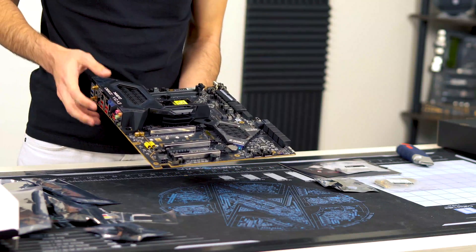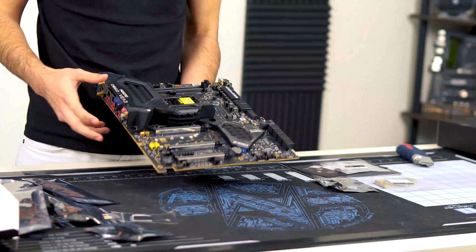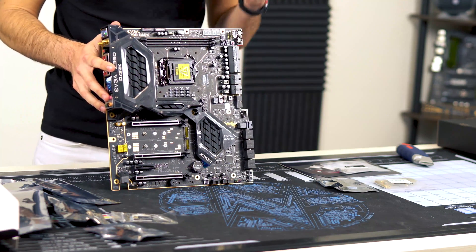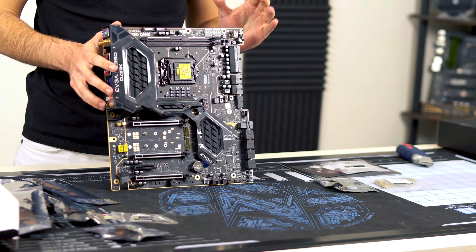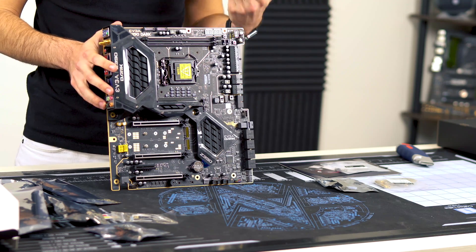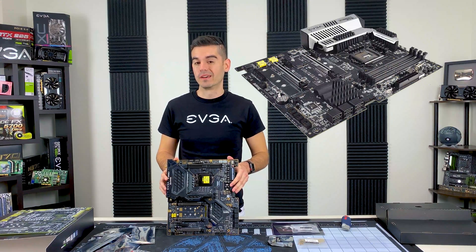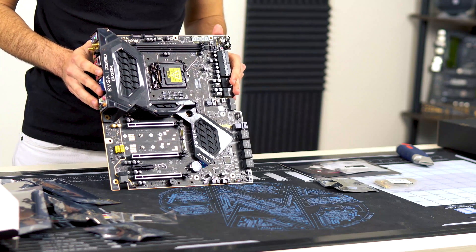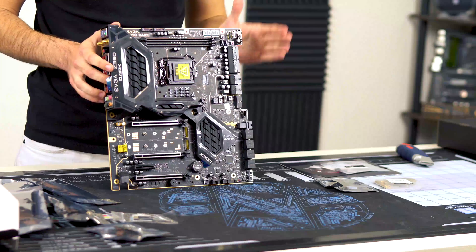You'll notice there are only two DIMM slots. It is dual channel, so each one is an independent channel — we're not tying two slots together into a single channel as on most motherboards. That does limit the amount of RAM in some cases, but this board is focused on extreme overclocking. To get the maximum clocks out of your RAM, you want just one stick per channel. If you need more RAM and aren't as focused on overclocking, we do have a Z390 FTW that would suit you well — it has all four DIMMs. But this is like a track-focused weapon, designed for overclocking pure and simple.